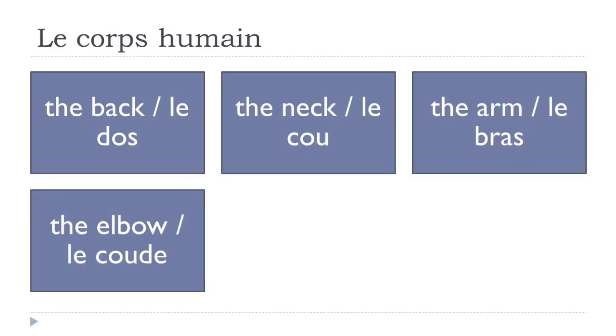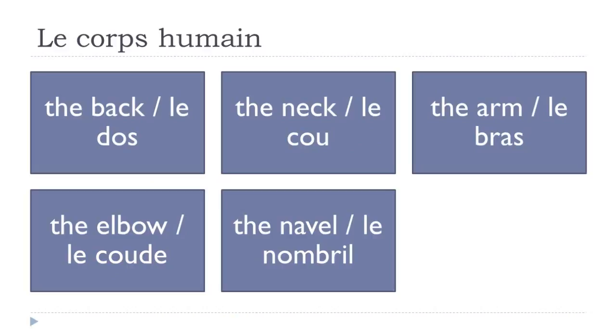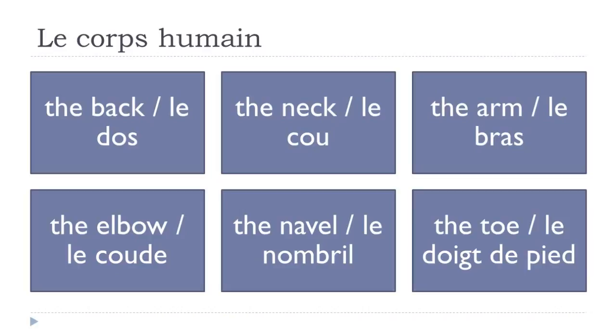Le coude, le coude. So it's actually quite funny because the only difference between these two is this D at the end. Okay, so here in this one you've got le cou, okay, and then the second one here is le coude. Okay, remember you don't insist on this final E, it only gives you the sound of D at the end. Le coude, okay. Le nombril, le nombril. Le doigt de pied, le doigt de pied.